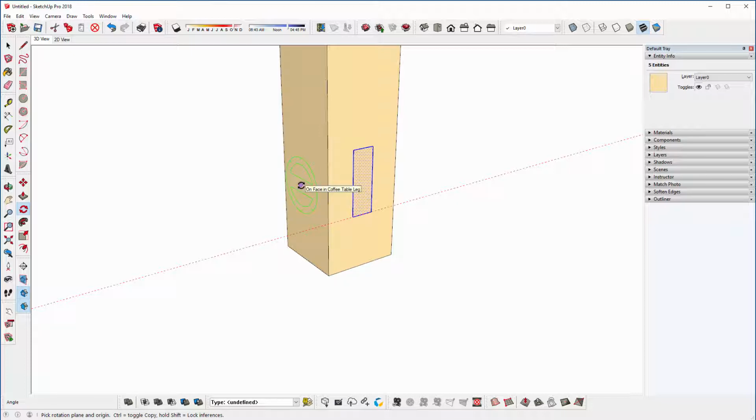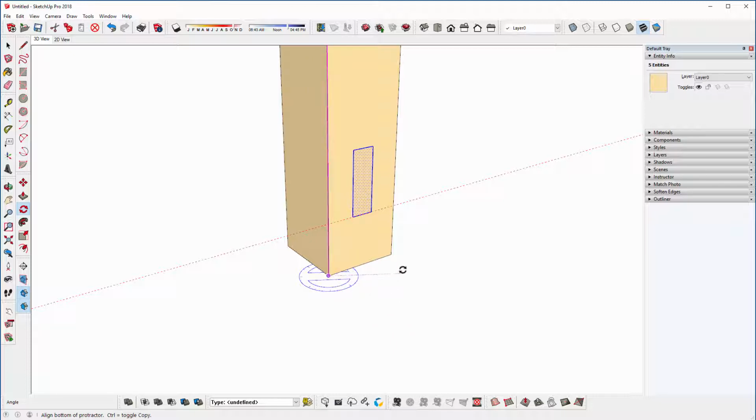Again, like earlier when we moved the profile on axis, we can use our arrows, which is really helpful. Left arrow again is the green, and that locks it in the green. Right arrow is the red, locks it in the red. Up arrow is blue, and it locks it in the blue axis. So that's the profile that we're after. We're now going to put it on this bottom corner here and click once, and that only sets the plane. It's really important that that profile was selected before you set the plane, because otherwise you're not going to rotate and copy anything because nothing's selected.